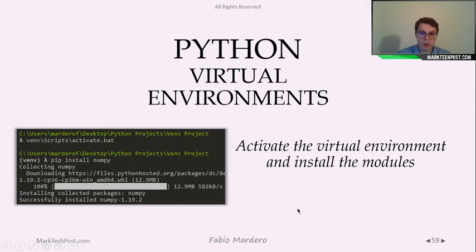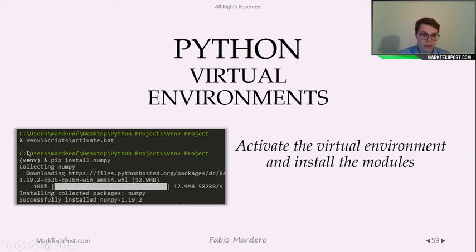Then, to operate with the Python version inside the virtual environment, we need to get access inside it. In order to do so, we have to activate the venv. To activate the venv, here we are running this batch script on Windows.